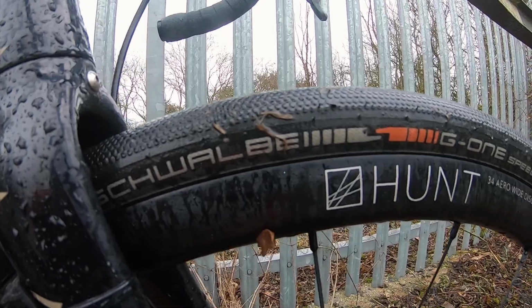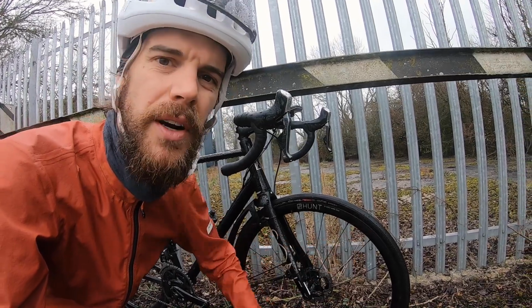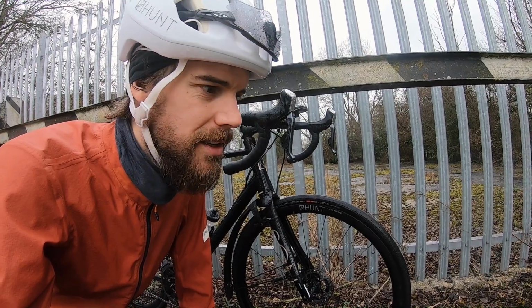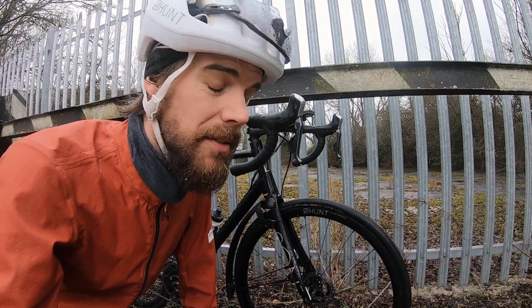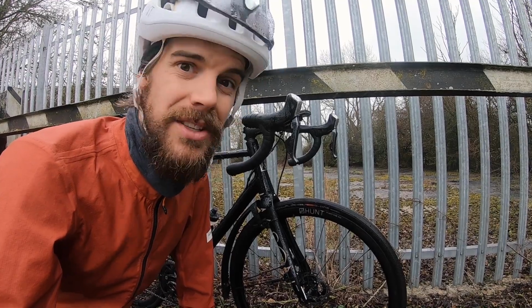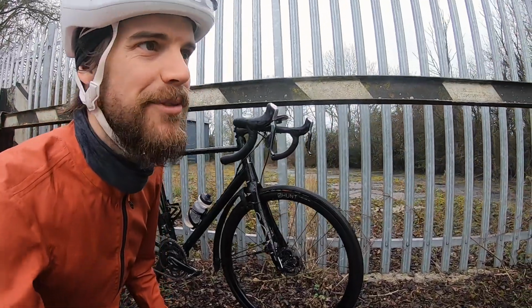Onto the wheels, I'm running Hunt's 34 aero wide disc wheel set. Now this is kind of a slightly profiled aluminium rim. I just don't see the point in running stupid expensive carbon wheels through winter. Quite often when I do group rides in the winter, you see people on 5-6 grand carbon race bikes, super aero wheels, and they just get covered in crap and, you know, road salt in the UK and mud. And well, it's making me sound old now.